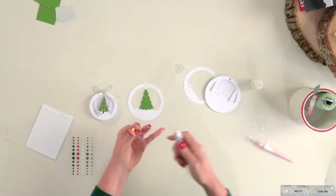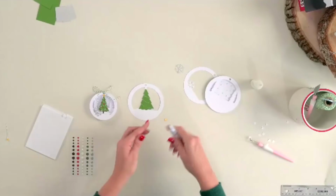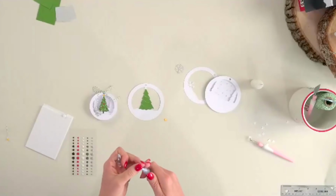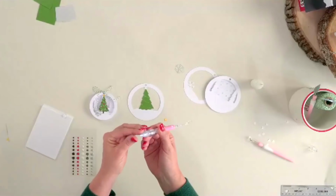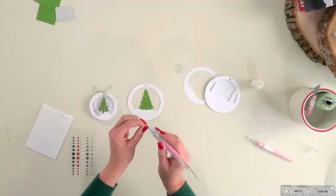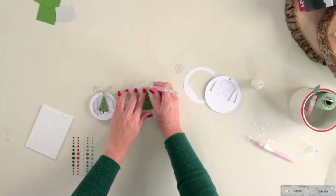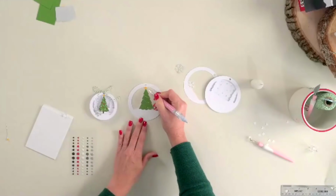And I have this great little pick-me-up tool here. I probably should have used it before I put the glue on, but Silhouette makes this awesome little pick-me-up tool. If you don't have one, you need one, so go grab one. It has this little gummy tip on it. It's perfect for picking up little pieces like this. It helps you grab it and place it, and you don't have to use your fingers. Isn't that awesome? It's got another end here with a little flat tip. It's great for pressing things down.